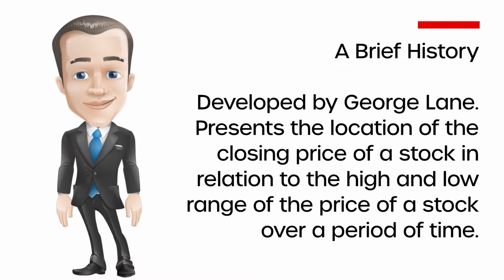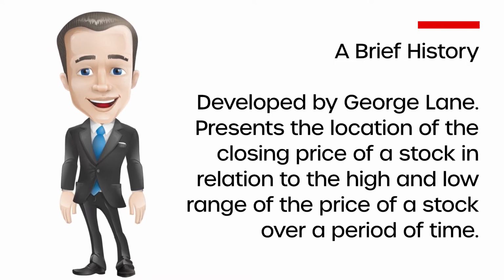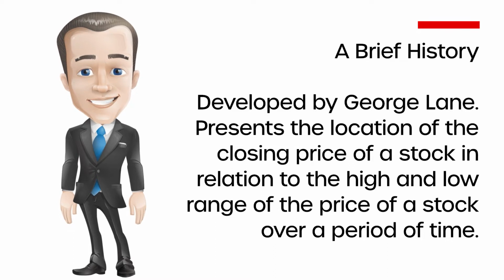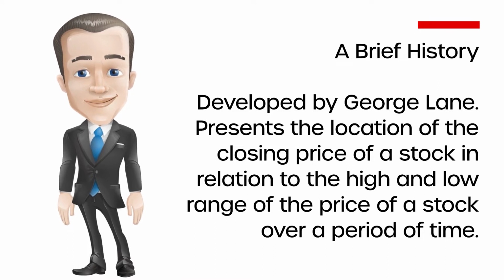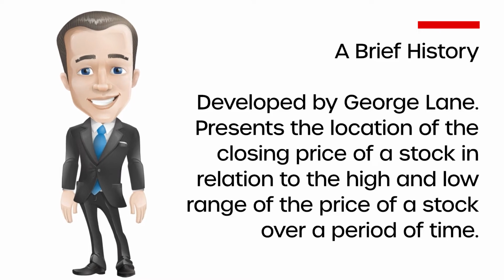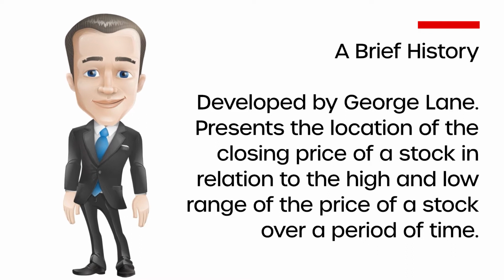A brief history. The stochastic oscillator was developed in the late 1950s by George Lane. As designed by Lane, the stochastic oscillator presents the location of the closing price of a stock in relation to the high and low range of the price of a stock over a period of time, typically a 14-day period.